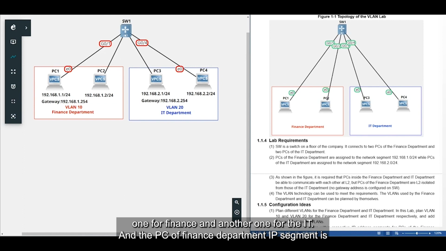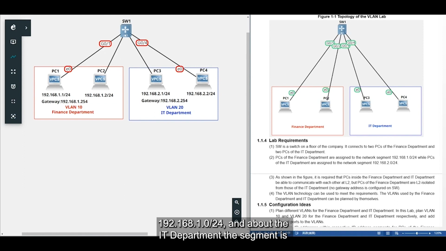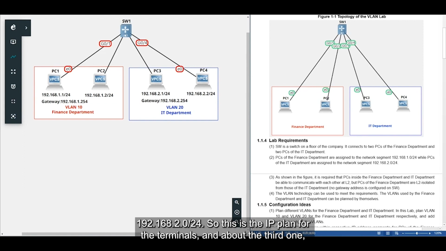The PC segment of the finance department is 192.168.1.0/24. And the IT department segment is 192.168.2.0/24. So this is the IP plan of the terminals.